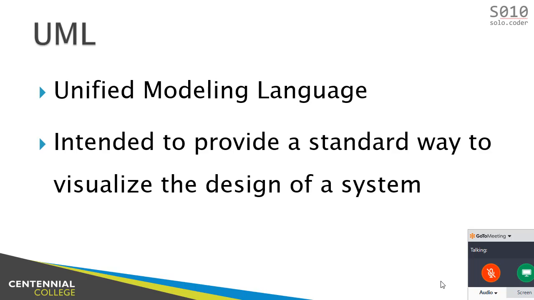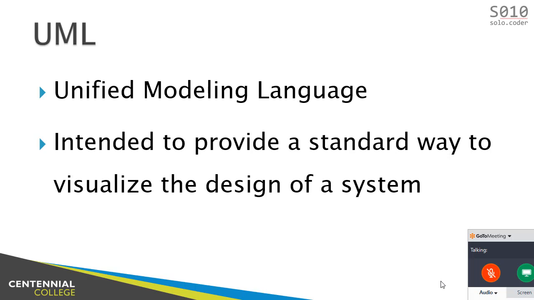UML is what I would call a diagram. It's a diagram of the different classes that you have in your application. It gives you an overview of the different moving parts of your application. The bigger the application you are working with, the more important it is to have a UML diagram or some sort of diagram.